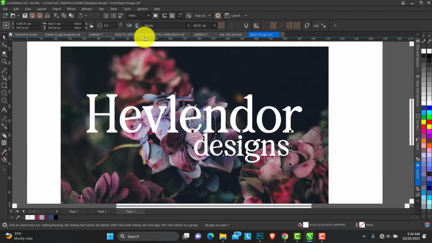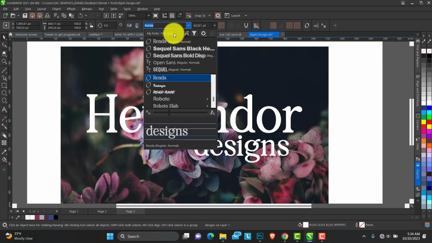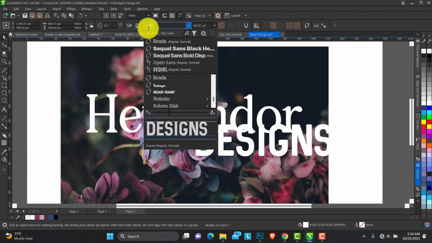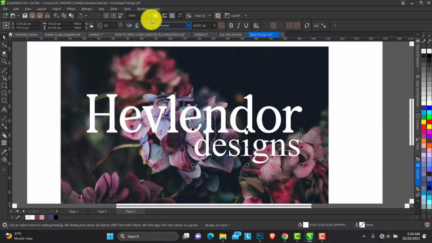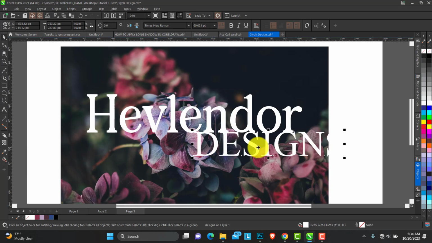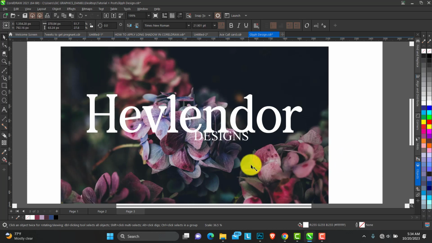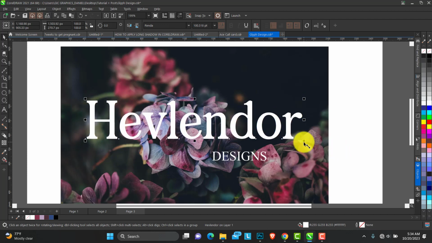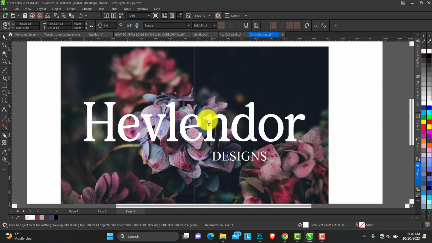So I'll be using some other font for designs. The renowned Times New Roman will be fine. So I'll just make this an uppercase, and I have that over there. So this is a font. So what makes the glyph unique?